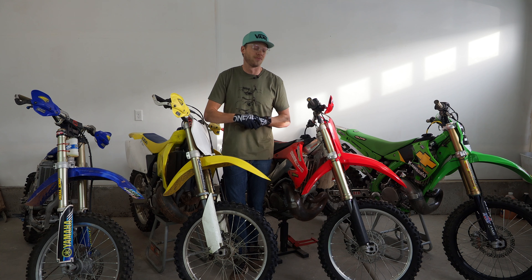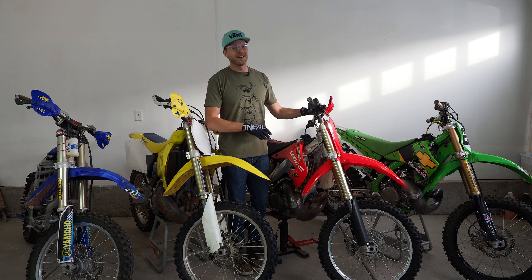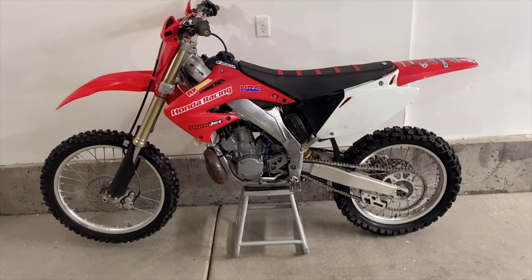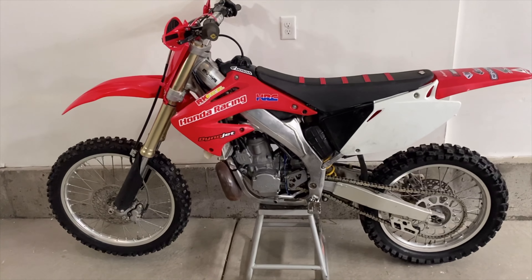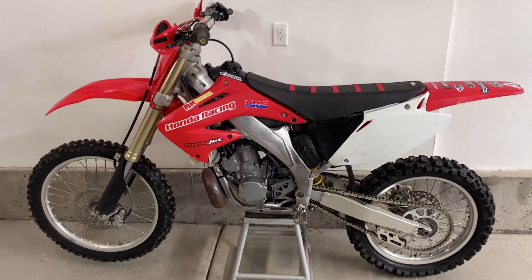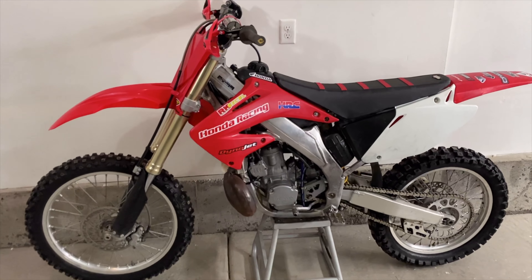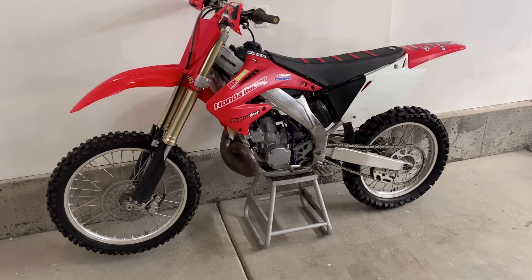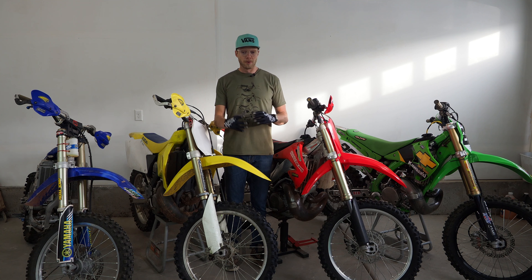I was thinking about doing Carmichael, but I think I've got a Carmichael option for these two bikes which I can't figure out — which is where I need your help. So this right here is a 2004 CR250, and honestly guys, I love the Carmichael Woody Woodpecker graphics from that time. I'm trying to figure out if I want to make this bike the Carmichael bike or make it a McGrath replica from '05.